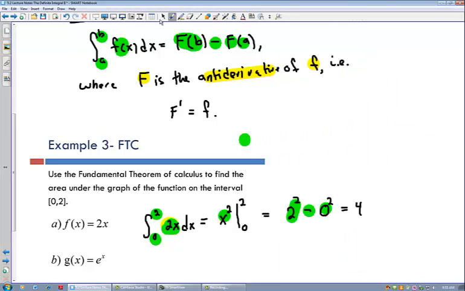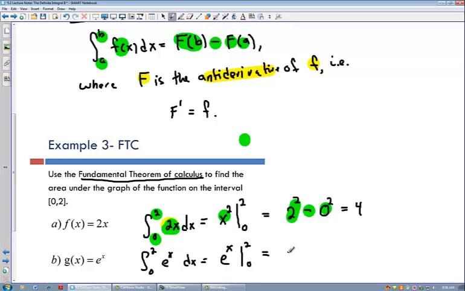Let's do the next one. On this next one, I have the integral from 0 to 2 of e to the x dx. Again, I want to use the fundamental theorem of calculus to find this. So I'm looking for a function whose derivative is e to the x. Can you think of a function whose derivative is e to the x? Hopefully you're thinking, yeah, e to the x. Derivative e to the x, e to the x. And we're going to go from 0 to 2. So it's sort of an in-between step before we plug in the limits.